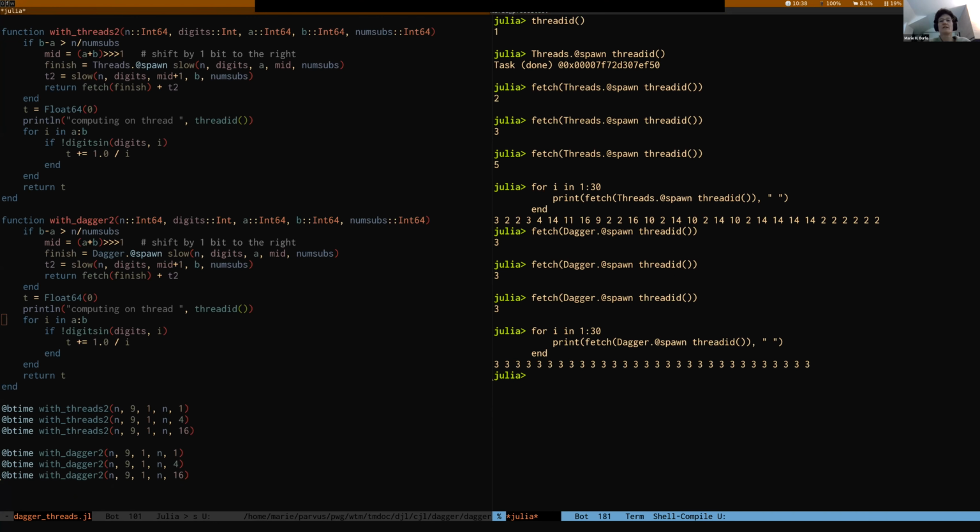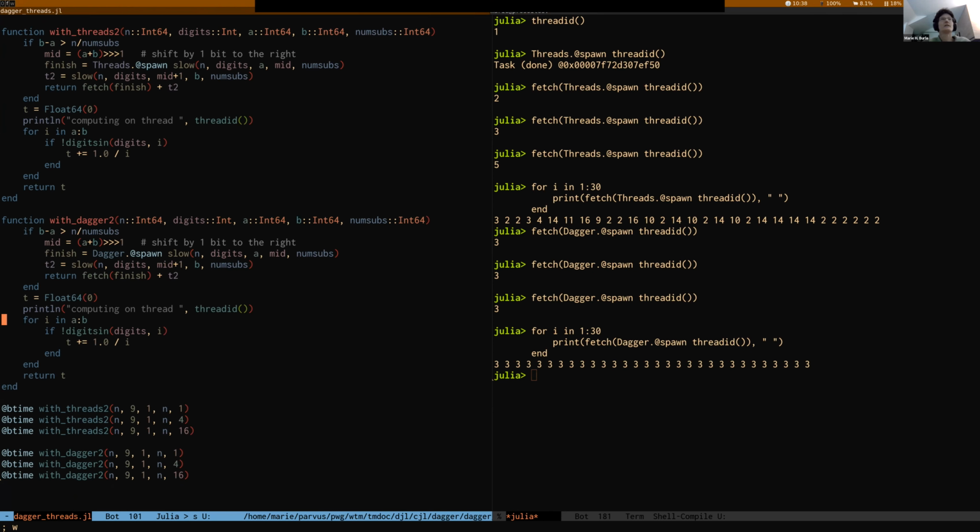Okay, so let me try. I have a single Julia process running. No other process got spawned anywhere. And I'm pretty sure that would be the case as I am rerunning this. This is so fast that I don't know how to check it live.